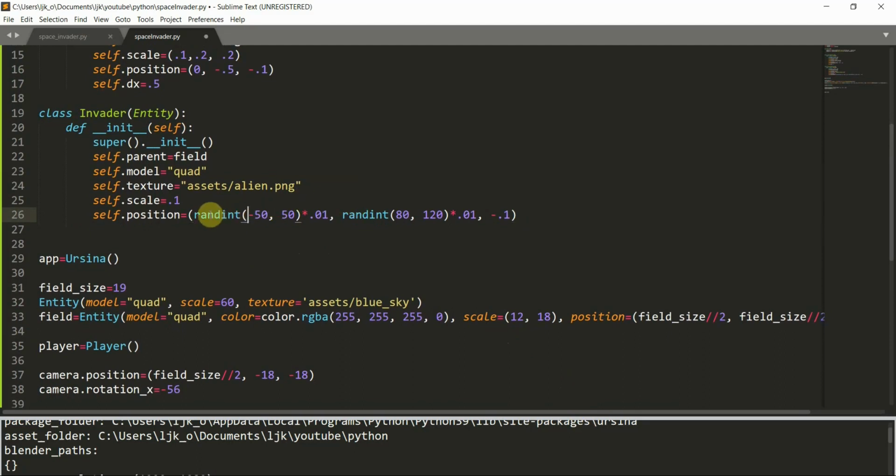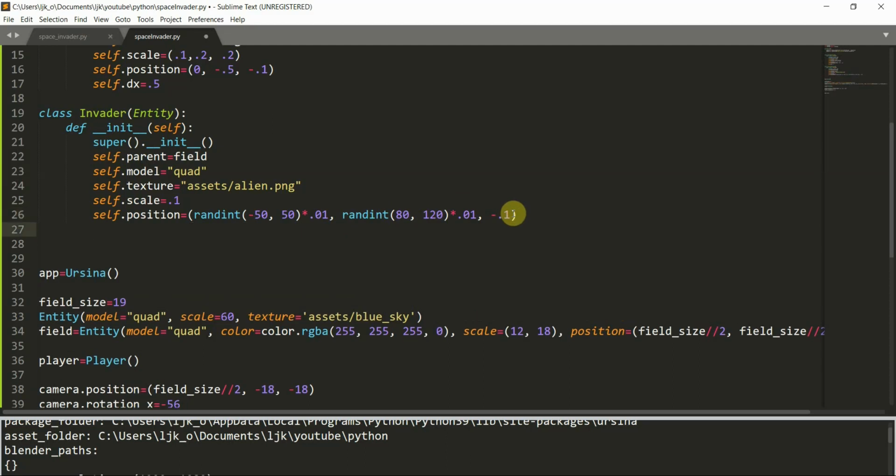You'll notice that I use random integer from -50 to 50 multiplied by 0.01. All this does is generate a larger range of numbers from -5 to 5, which includes decimal points. It's the same thing for this Y. So there's more variety by doing this instead of just rand int -5 to 5.